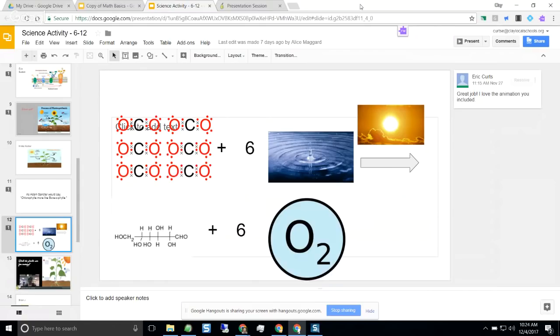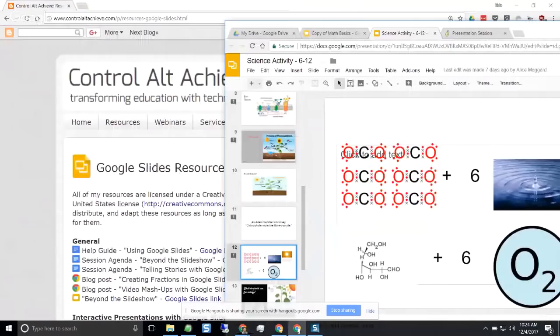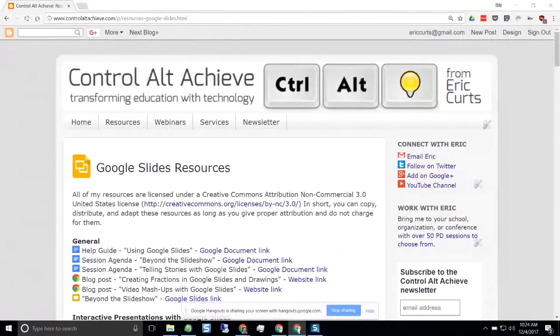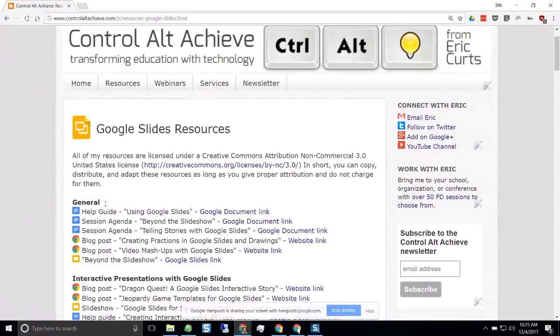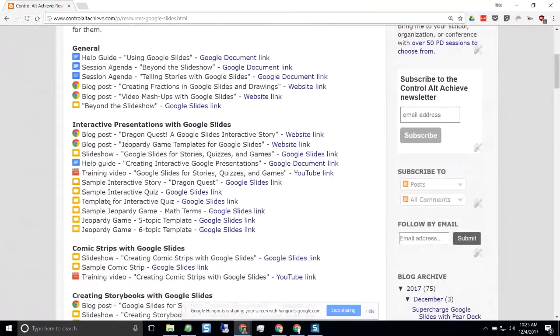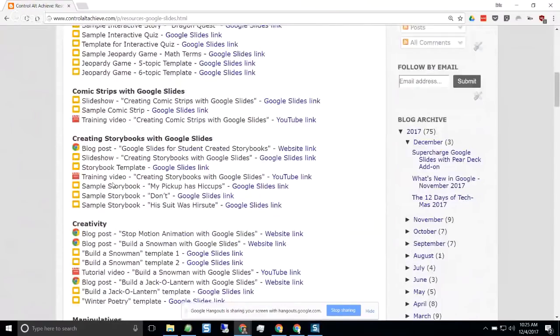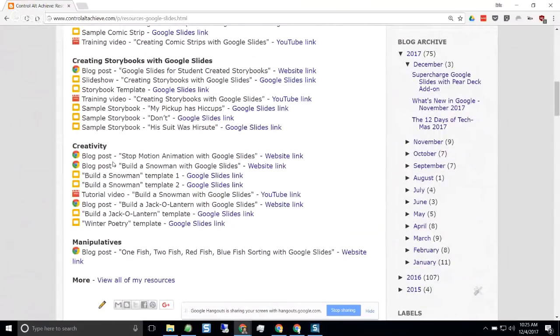Yeah, absolutely. Before we leave slides, just a couple other quick ones that we'll mention. Another one to talk about is using Google Slides for manipulatives. And this one definitely gets a lot of excitement whenever we share this with teachers. An example that I'll just use quickly, because it is winter time, at least for while we're doing this, was a blog post I did last year on building a snowman with Google Slides. And so I'm going to go ahead and fire this up real quick.